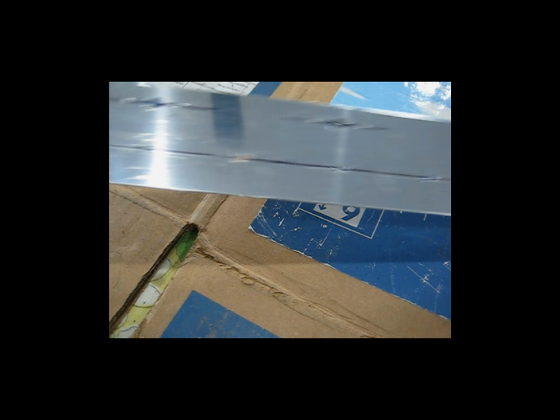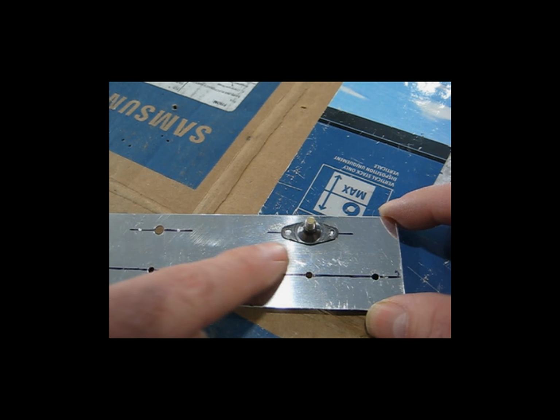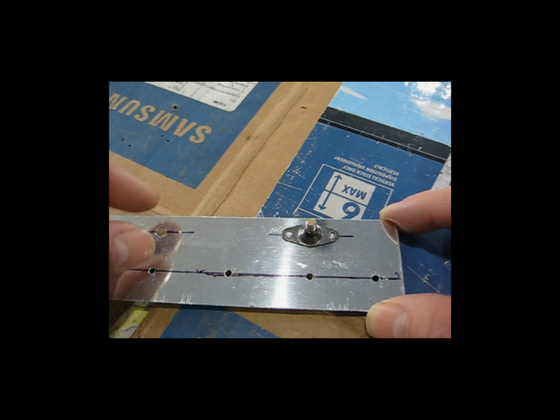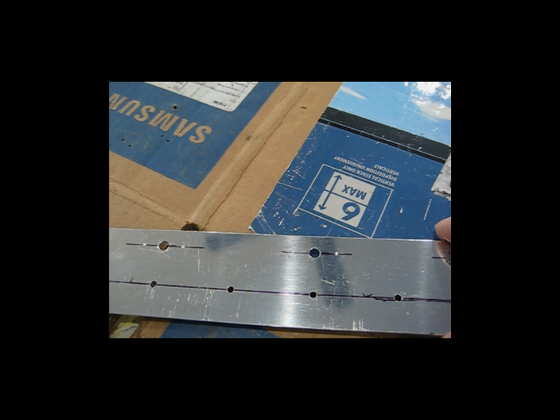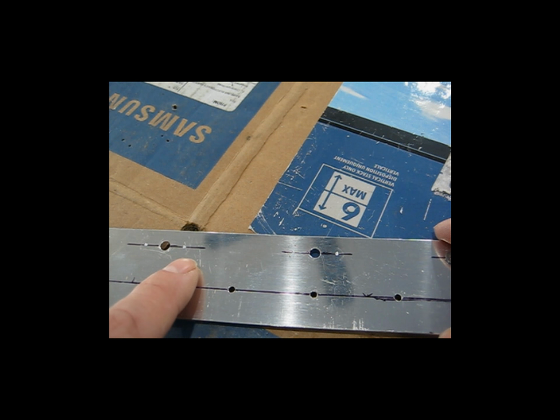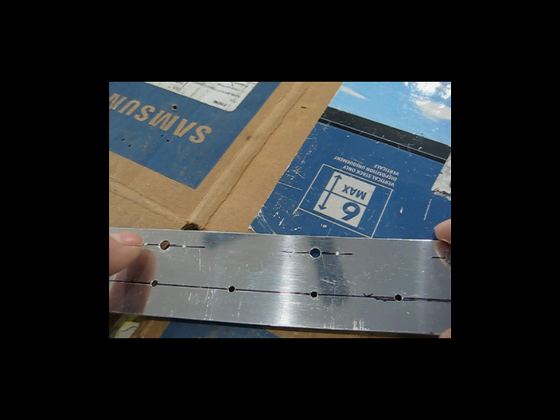and it could potentially cause issues. So I just choose to go ahead, as I say, put it on, mark it with the drill bit, and then move it. And you can see these are the indications that I'm talking about that are left with the drill bit. And then I'll just come back and center punch each of those and then drill it.